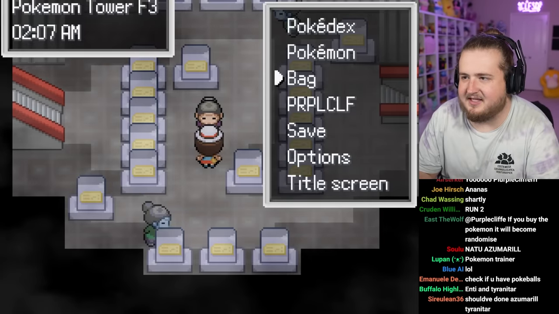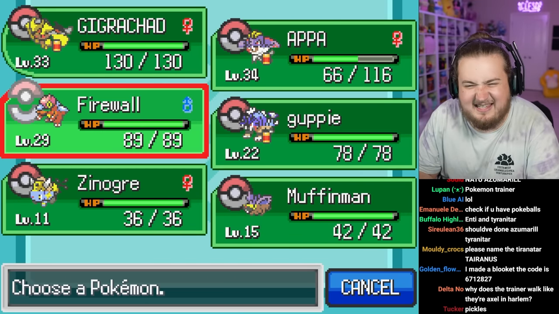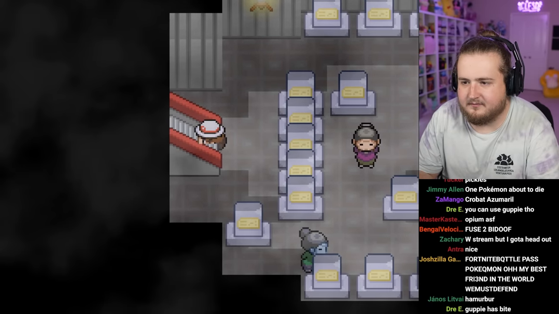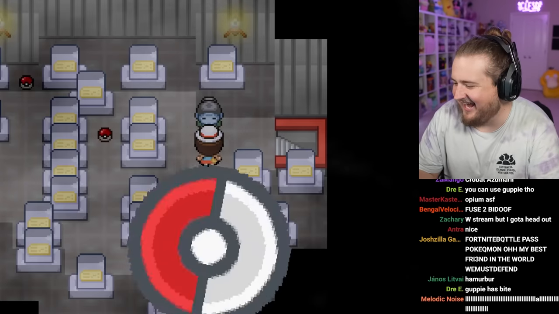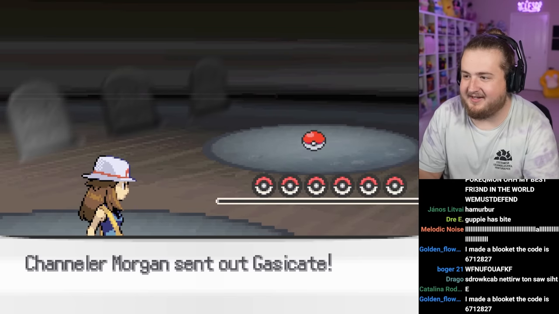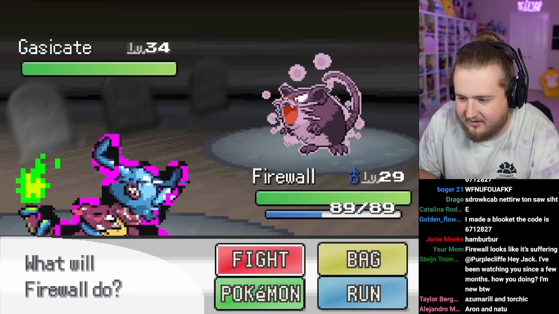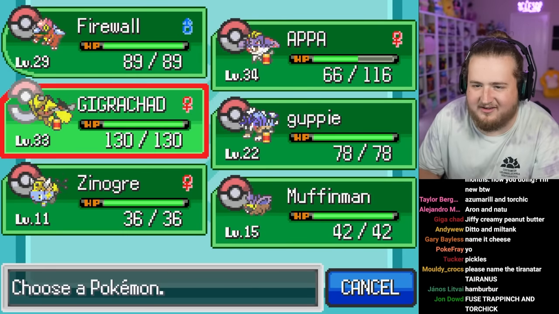All right. Let's put Giga Chat up front for this. I guess I could put Firewall. Yeah, let's use Firewall. Ooh. Our encounter's coming up. I can feel it. The ghost wasn't there anymore telling me to get out. Gasticate? Oh, that thing's level 34. Never mind. We cannot put Firewall up front. No. I don't trust it.